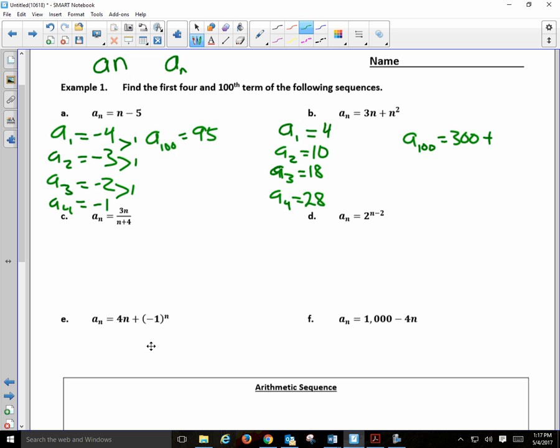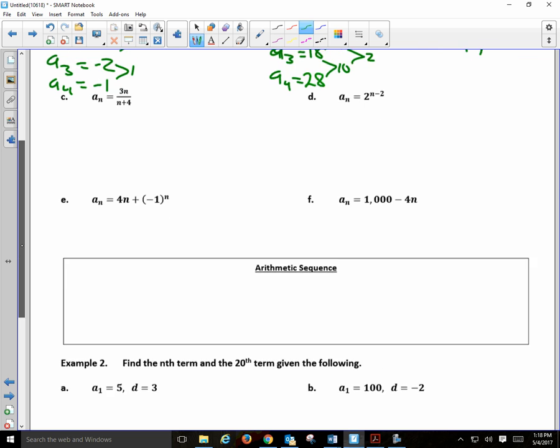What is 100 squared? 10,000. So we get 10,300. What was brought up during third hour was that this difference right here is 6, this is 8, and this is 10 as I talked about, but the second difference is always 2. That means the second difference is constant, and thus you know it is squared. So when the first difference is constant, it's linear, and when the second difference is constant, it's squared, okay?